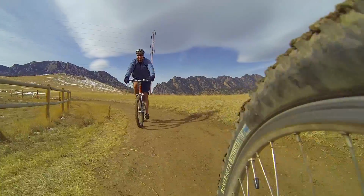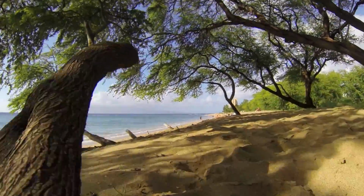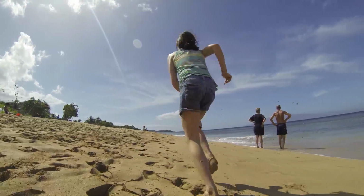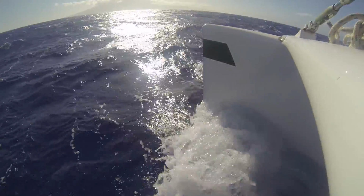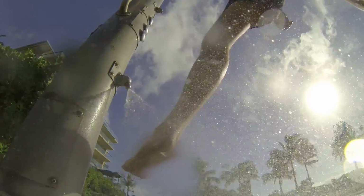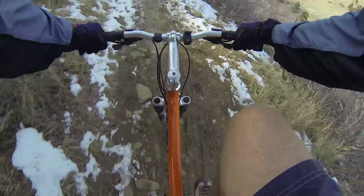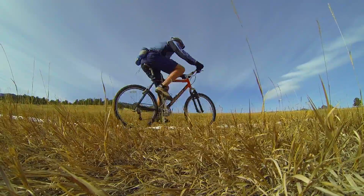I love getting angles that would have been a bear to get with my DSLR, like going really low or running with it, just putting it in places that would be harmful to my Canon 5D Mark III. I've never had a lens this wide before, which is just a lot of fun. And I'm sure after a while, I would probably either correct for it in post or shoot with the medium or more of the tight setting or narrow setting inside the camera. But for right now, I just really love the wide, super wide look.